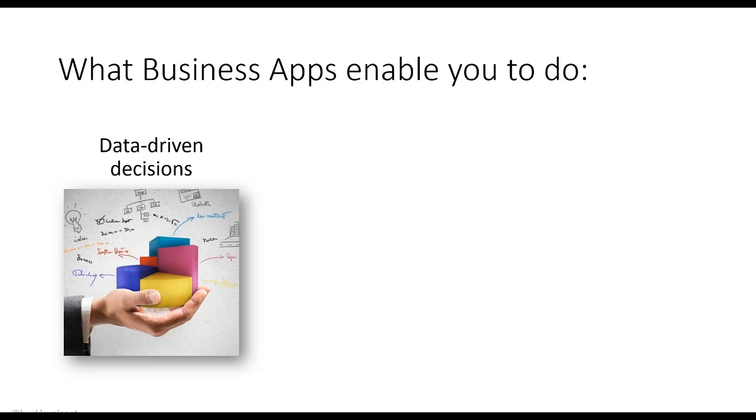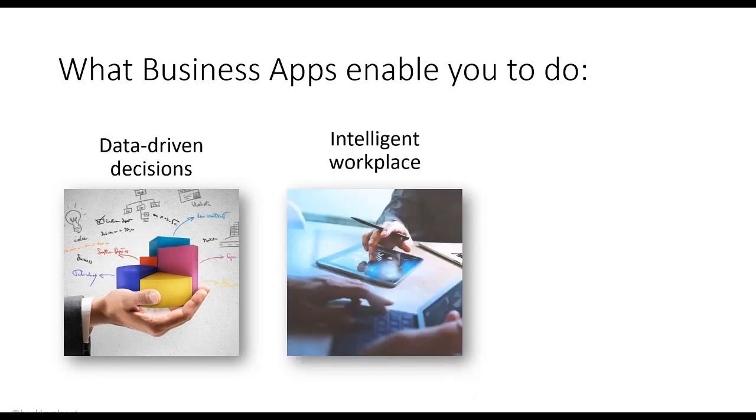But you want data-driven decisions, that intelligent workplace. So that's data coming in, and I'm able to make a decision. The intelligent workplace is the automation. It's saying, why am I spending my time doing all of these repeated tasks, where if this request comes in, it should automatically trigger the creation of this form and notify these people? Why do I have to manually send out emails to do this? The system should be able to do this.